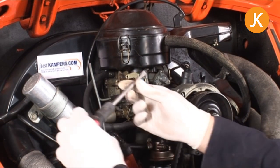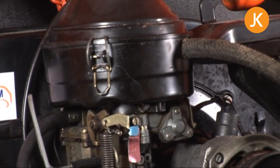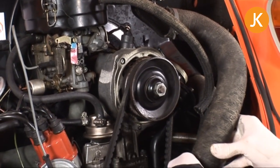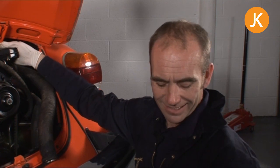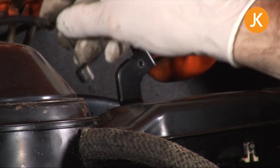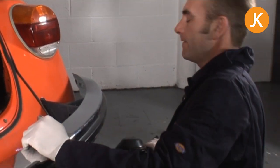We'll take off the air filter and the air hoses that power up the heating system — we can do that with screwdrivers. This looks like an earlier oil-filled air filter, but you just literally need to undo that clamp. You'll usually have some kind of air hose coming off here, which is for the crankcase pressure, so that any misting in the engine case goes back down through the carburettor. And a preheat pipe just here, which stops carburettor icing — it's just literally a case of pulling them out. There's also a little flap connected to the heating system to stop the engine icing up when you first start on a cold morning, so we'll just need to disconnect that cable. Bear in mind, if you have an early oil-filled one, there will be oil in there — make sure you don't spill it.